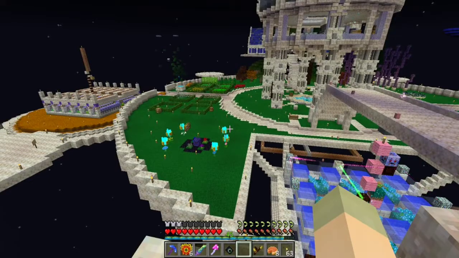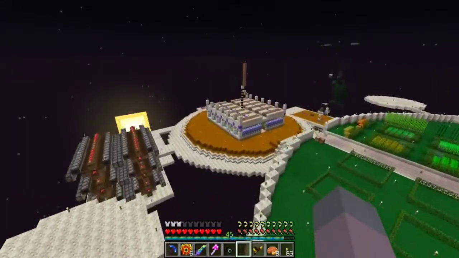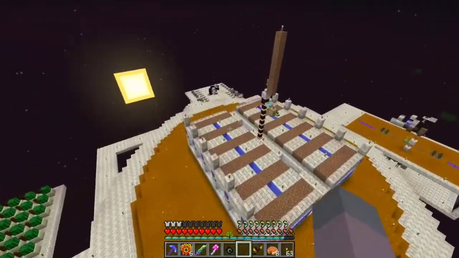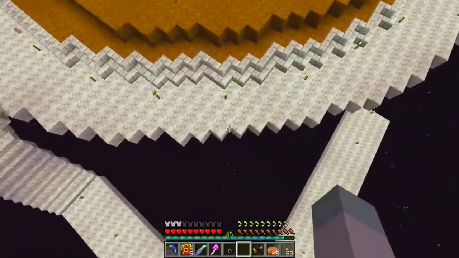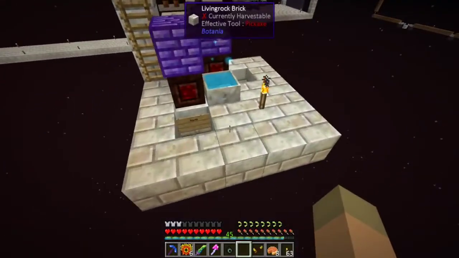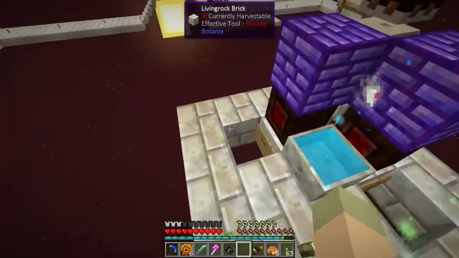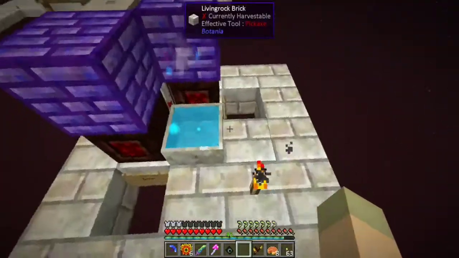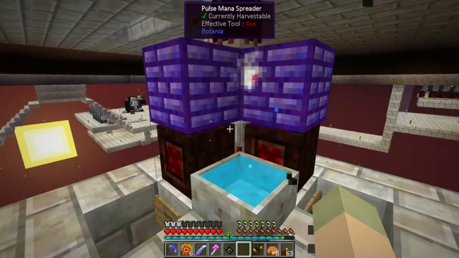Looking at my to-do list, I can check my crop farm. Oh, my crop farm is going to need it. Yes. I need to set it up down here. I'm probably going to need it relatively soon. And again, this one just runs the little messenger lenses. So that one is currently okay.